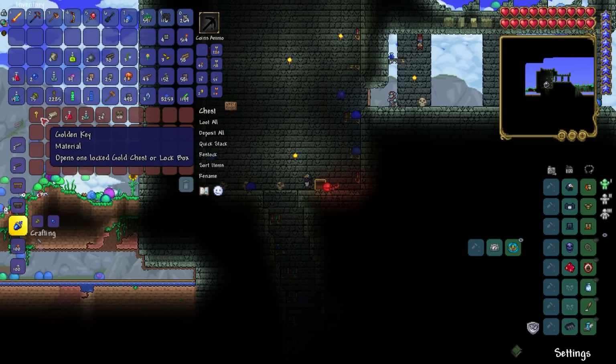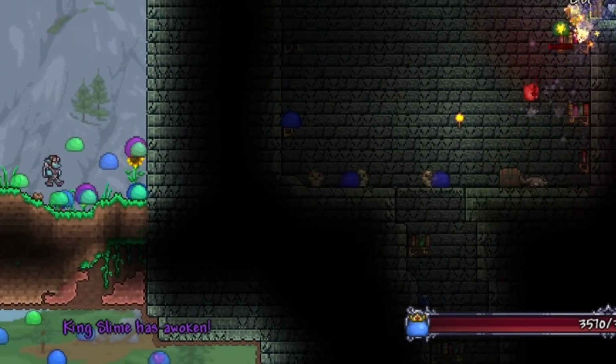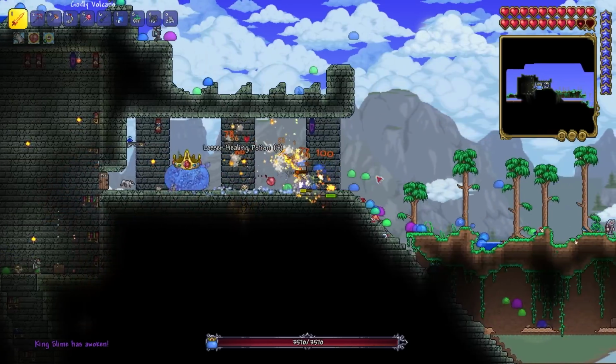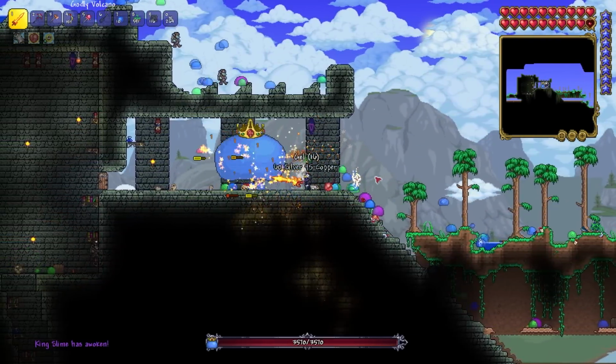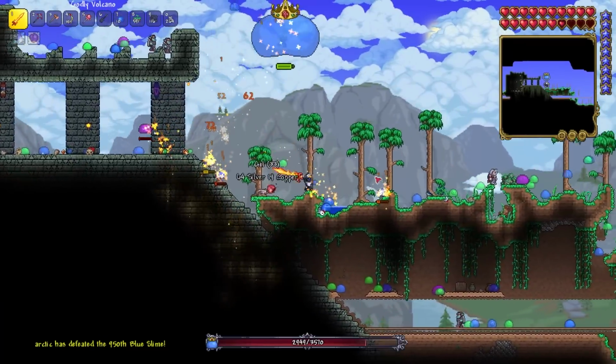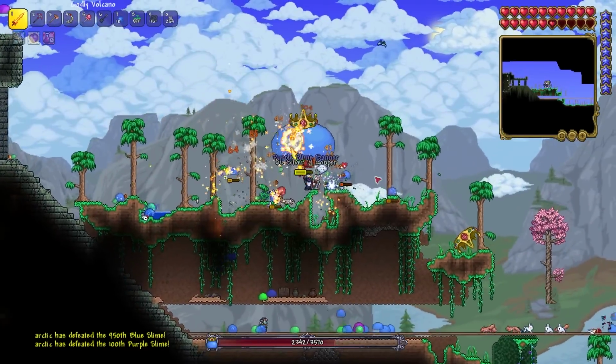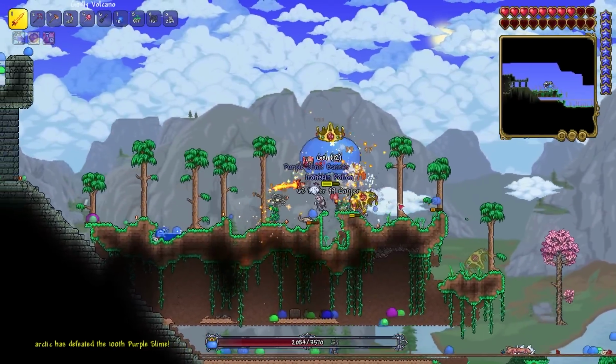Yeah. We also found a gold... King Slime is... What do you mean King Slime is awoken? We've already taken on King Slime. We don't need to fight him. I don't want to fight him again. Oh, what is... Did we... The slimes aren't even raining, so we've just basically murdered enough slimes to just naturally spawn King Slime, which is mental.